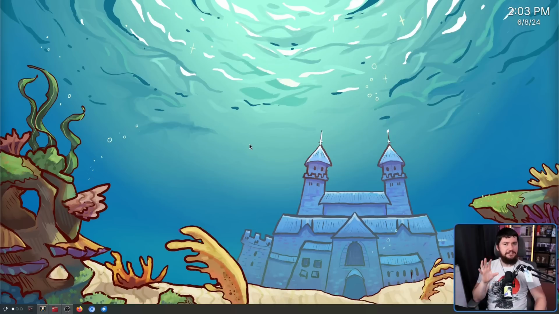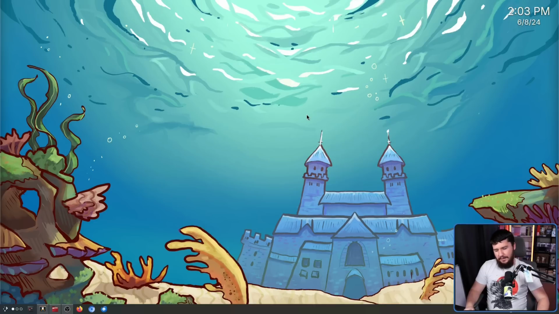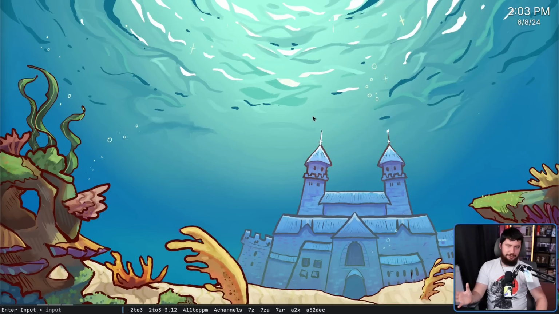Now, there's a couple of things I do with Plasma that might bother some KDE people. I have never really seen a reason to use KRunner. I get that it's here and I can just start typing and I can do things, and that's all nice, but here's the thing. I have been using dmenu style launchers since I've been on i3, since the very day I started using Linux.